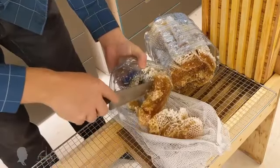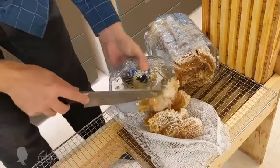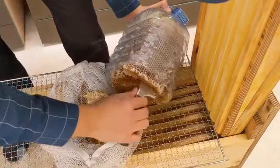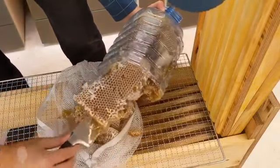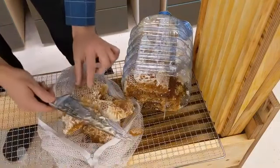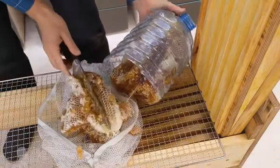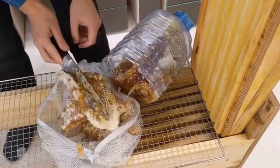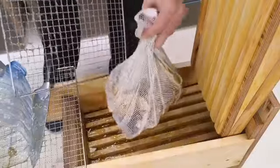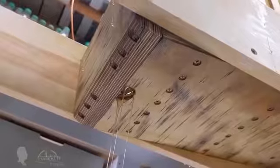Beekeeping in a bottle is real beekeeping, not honey hunting. Your initial investment is minimal — the bottle is free, while bee frames, wax foundation, a honey extractor, and other equipment are not needed. After a year of such simplified beekeeping, you will receive your first honey and wax, as well as knowledge of bees' life and the melliferous plants of your area. Then you can decide if you want to pursue this trade further, without financial turmoil. It is going to be much easier and cheaper to develop a bottle apiary than a traditional one.